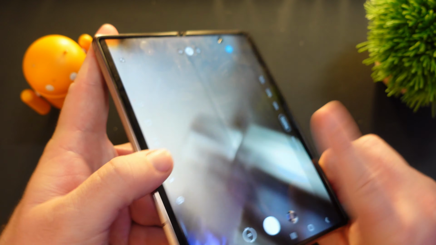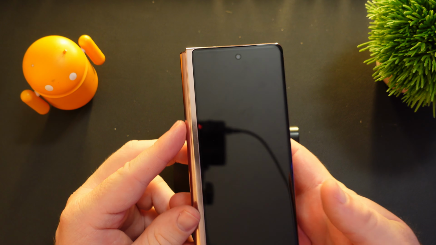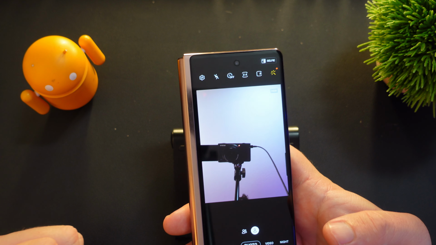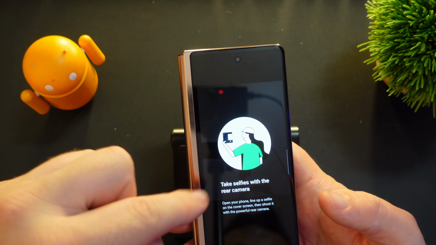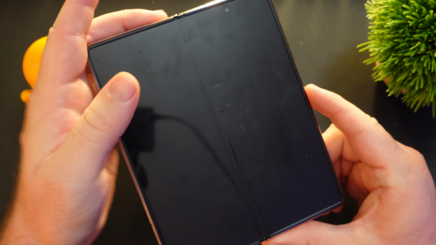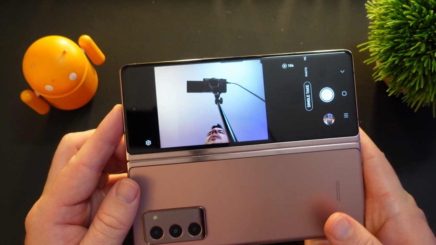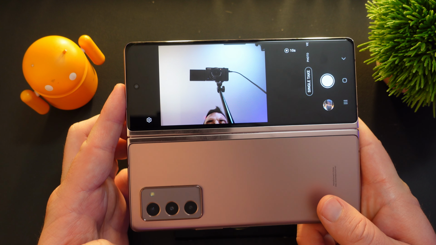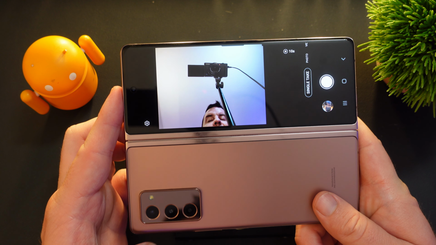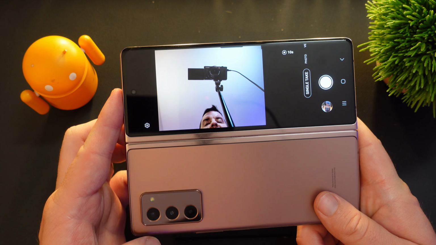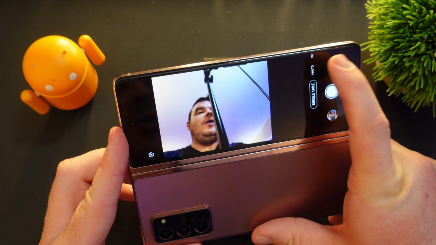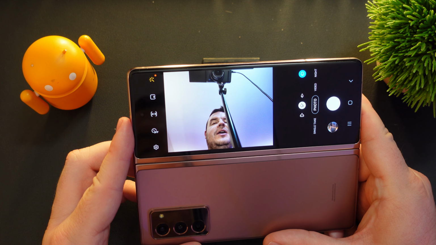The other thing you can do with that screen is you can go like this. The screen's closed, open up the camera app. Once the camera app is open, you'll see selfie in the top right, tap that. And it's telling you to open up your phone. And now this time when you open it, you're gonna see that you have full control on the back. So what that's gonna do is use the back cameras when you take a photo or a video so that you can get the best camera, because these cameras on the back are better than the front camera. And you can get ultra wide, you can get a nice video, a nice photo, whatever you want on here to get some really nice looking photos and videos.